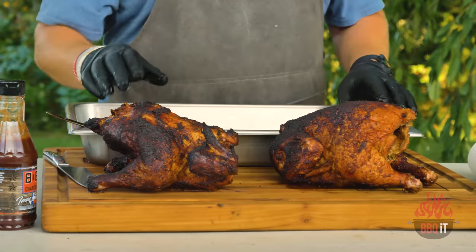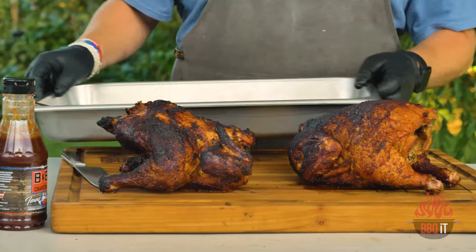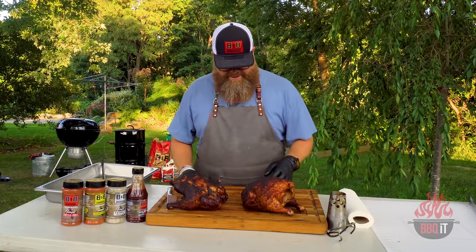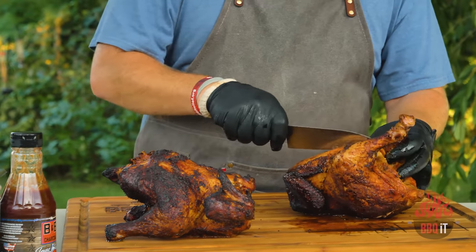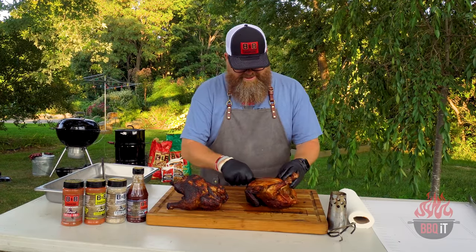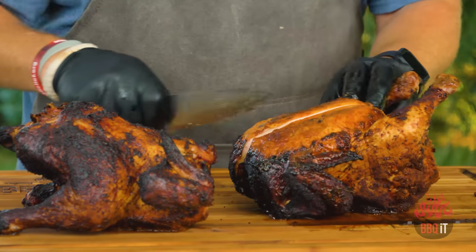All right, so there you have it. There's the pit barrel, and there's the Weber with the beer can chicken. You got some beautiful juice over here, by the way. We'll not be wasting that. All right, so let's... Look at... That is beautiful.